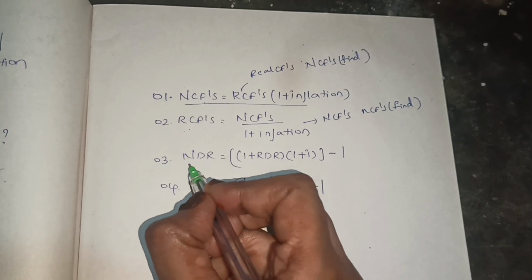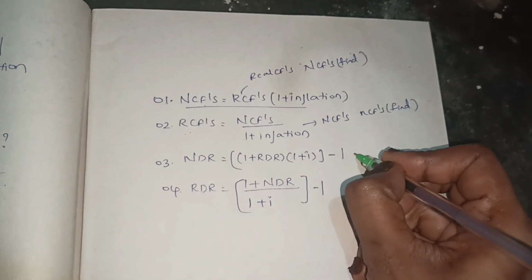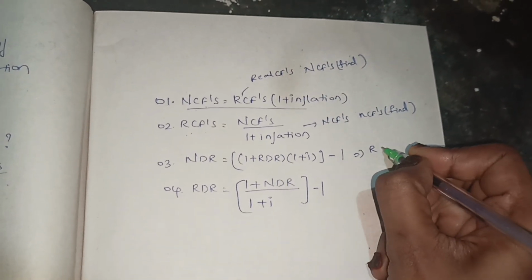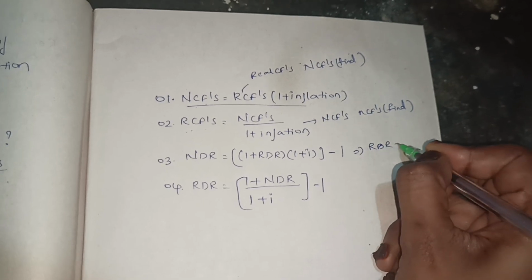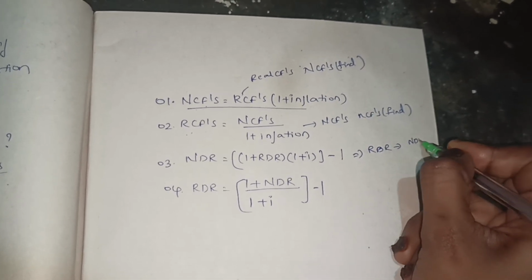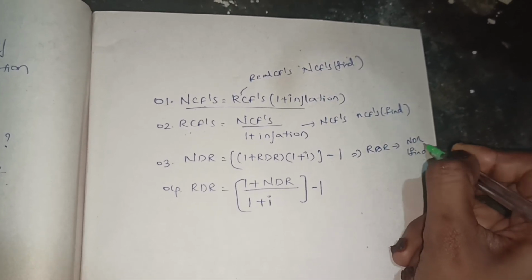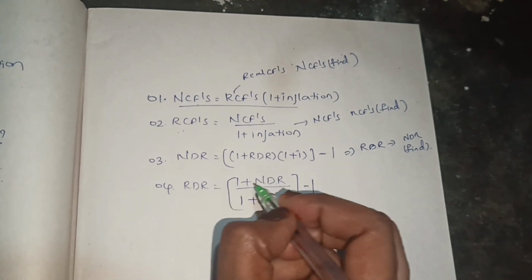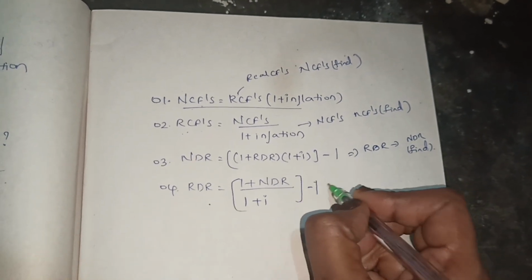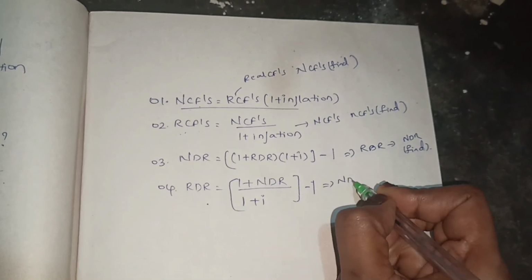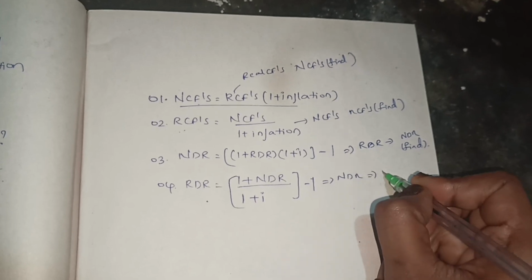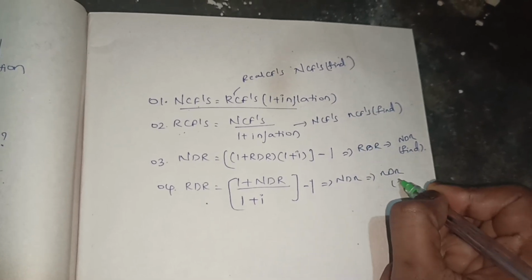When are you going to use the nominal discounting rate formula? When they gave you real discounting rate and they are asking you to find nominal discounting rate. When will you be using this formula? When they gave you nominal discounting rate and they are asking you to find real discounting rate.